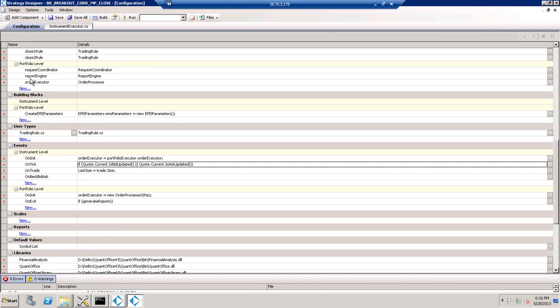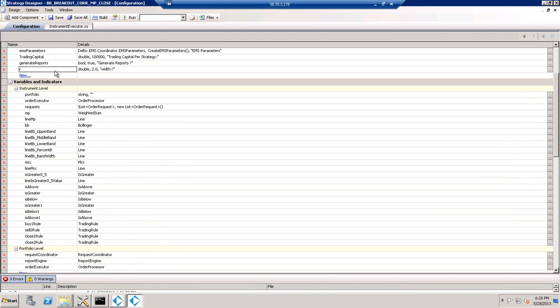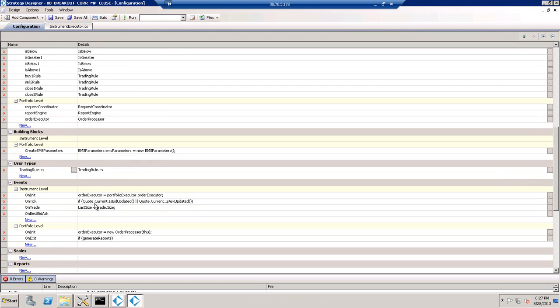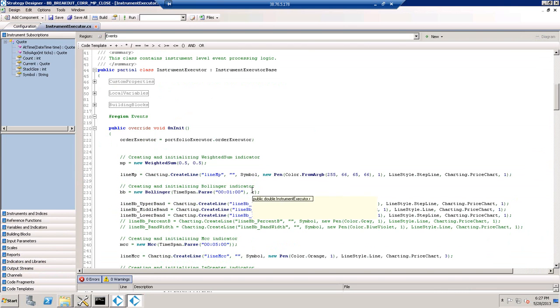And I also added one parameter, which I call the Bollinger Band width. We're going to use this parameter for potential parametric optimization. And this parameter is used to initialize Bollinger Bands. So instead of a hard-coded 2, we're going to use this variable r. Okay, let's build it. And now let's run the strategy.